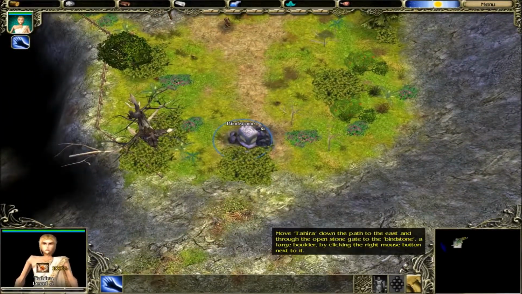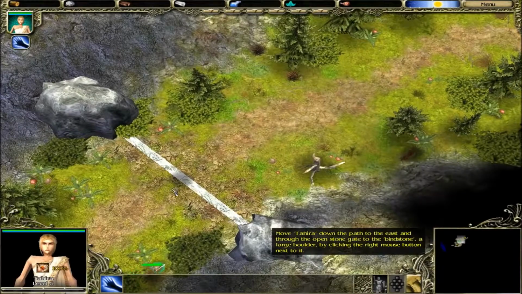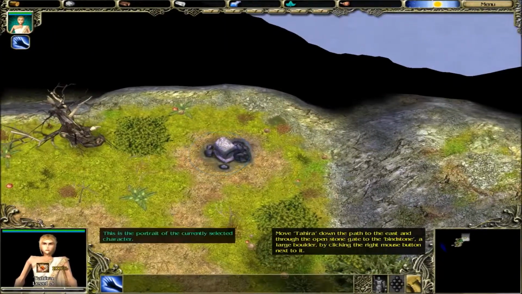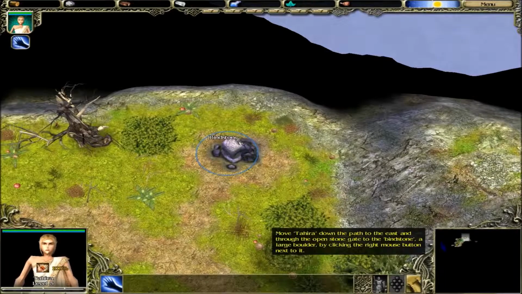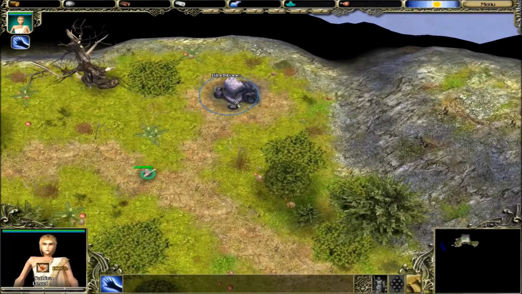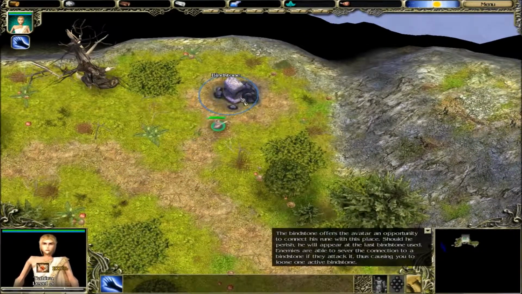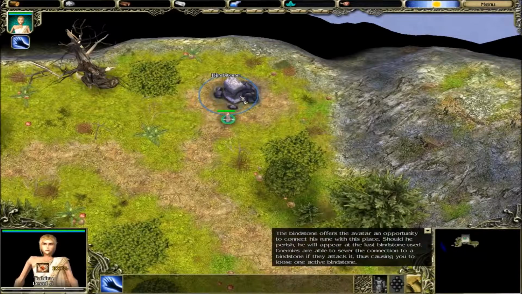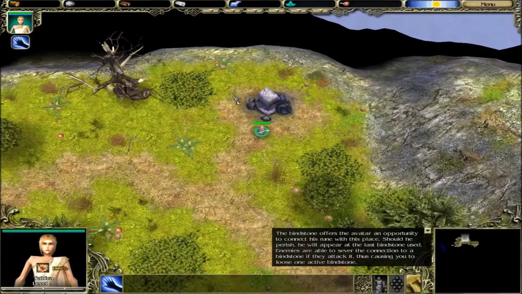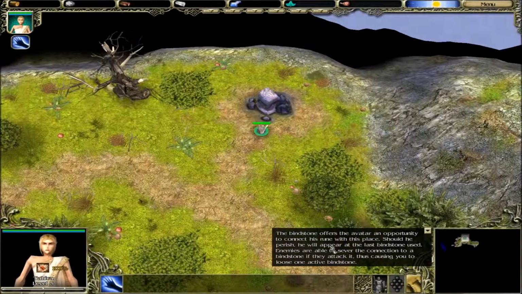Okay, so Bindstones are where, if you die, you'll respawn. They also act as a fast travel way. They can be attacked and destroyed by enemy units, so keep that in mind. And Bindstones themselves have to be walked upon and activated before you can use them. The Bindstone offers the avatar the opportunity to connect his rune with this place. Should he perish, he will appear in the last Bindstone used.